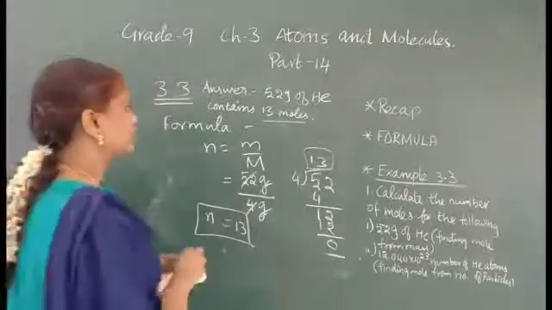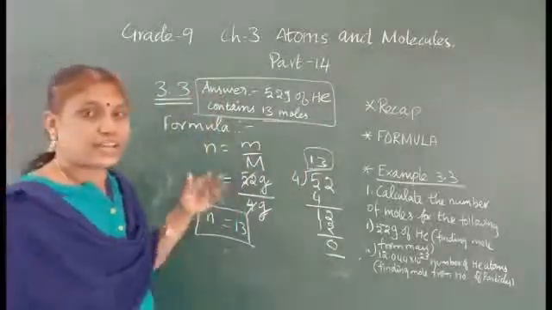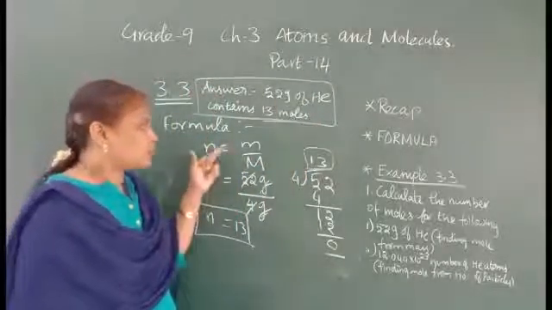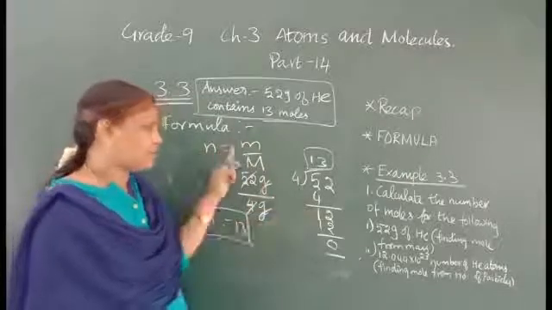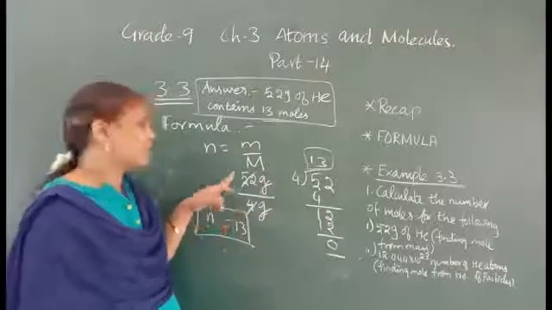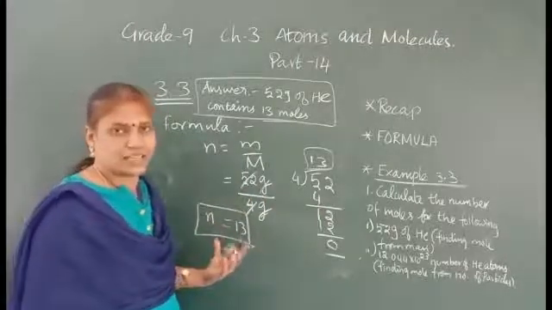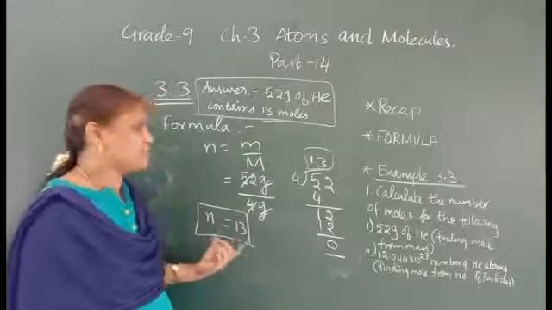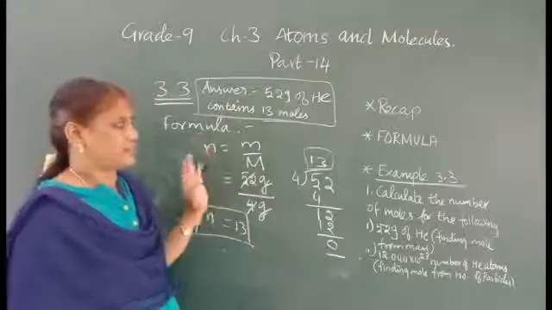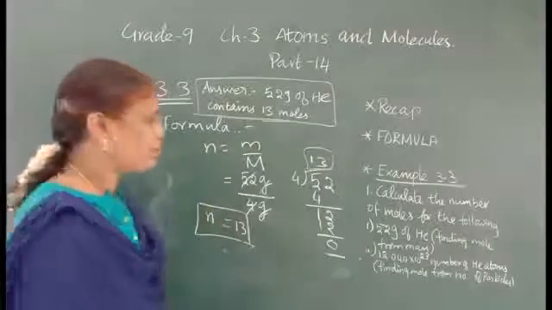Are you all clear? This is the thing. Just easy now. I guess you can understand it. Okay. So given mass, what they have given, and the molar mass, that is the helium atomic mass, we have divided and found the number of moles. It is easy. Yes, it will be easy to find it if it is given like this. Okay. Shall we go for the next second problem?